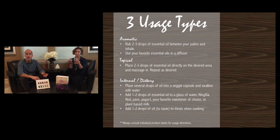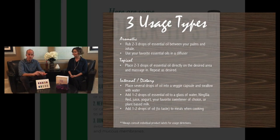And then third, dietary is another option. So Young Living has vitality oils, and they actually have a specific label around them. So this is peppermint vitality. And you can just take a drop and put it in a glass of water. You want to use stainless steel or glass when you're using essential oils in your water. And also you can use veggie capsules and make little capsules just for immune system support. So anyway, those are the three ways: dietary, topically, and aromatically, just inhaling the oils.